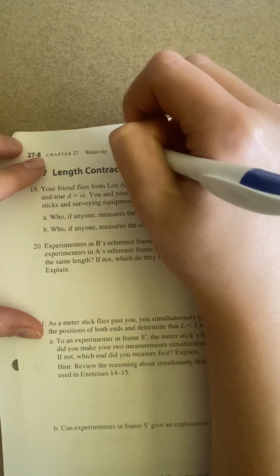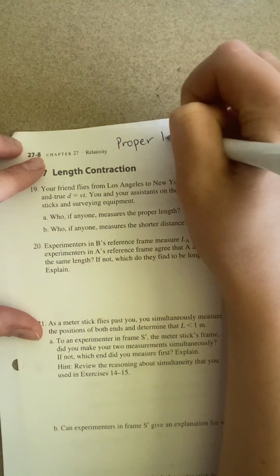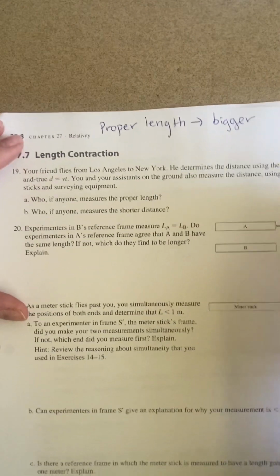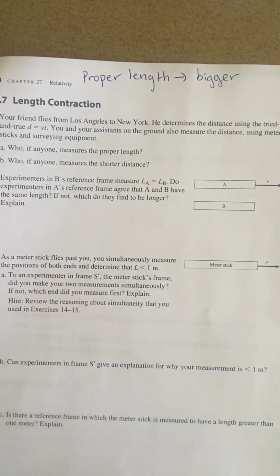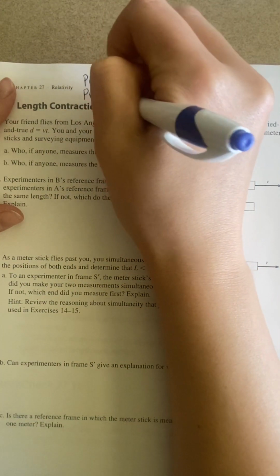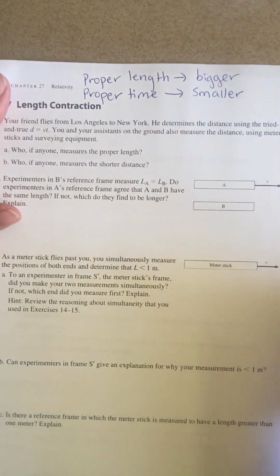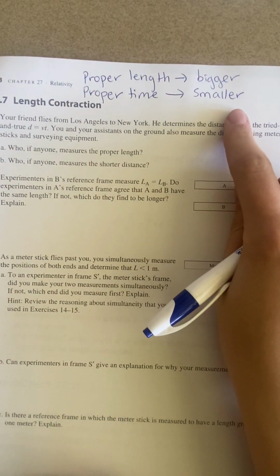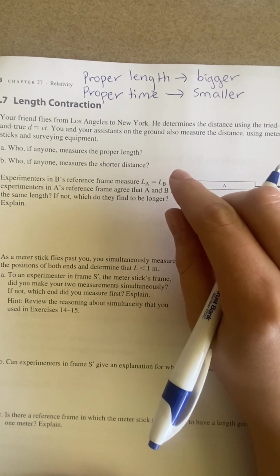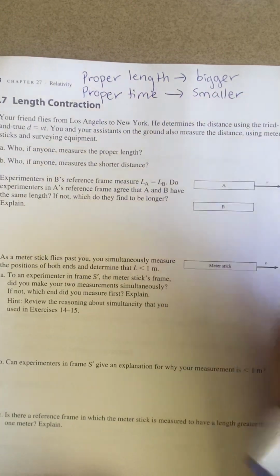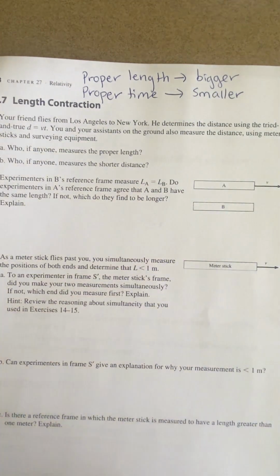Today we looked at proper length, and proper length was always bigger than just the length of an object in the stationary reference frame. And yesterday, proper time was always smaller. That's because we were finding the time interval. The length of time between ticks of a clock was getting bigger, but that actual time interval is getting smaller. So just keep that straight, because it's important we're able to figure out which one's the proper length when we're looking at a picture.